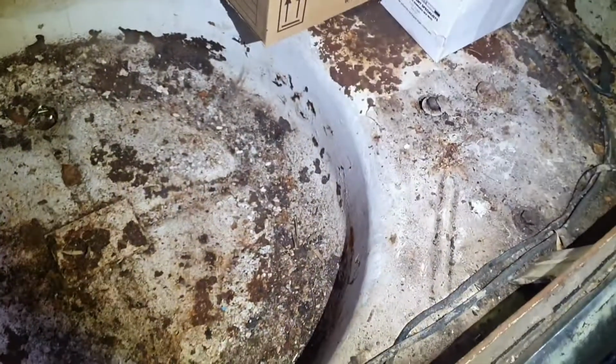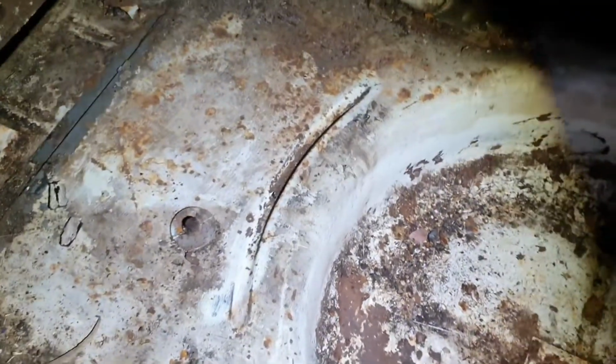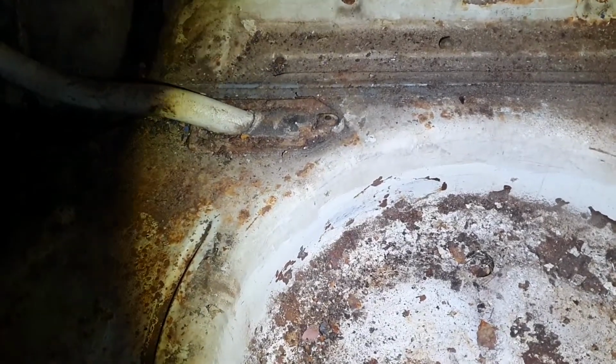So this really wasn't on my earlier plans of things to get onto immediately, but it just seems like a starting point for this evening, I suppose. So here we are. I'm going to start here. So the idea is going to grind it back, prime it, and paint it. Got no indication of holes as such. I'm sure I'll create a few small ones, but they'll be repairable. So yep, time to get the grinder and make some noise, some dust, get into her.